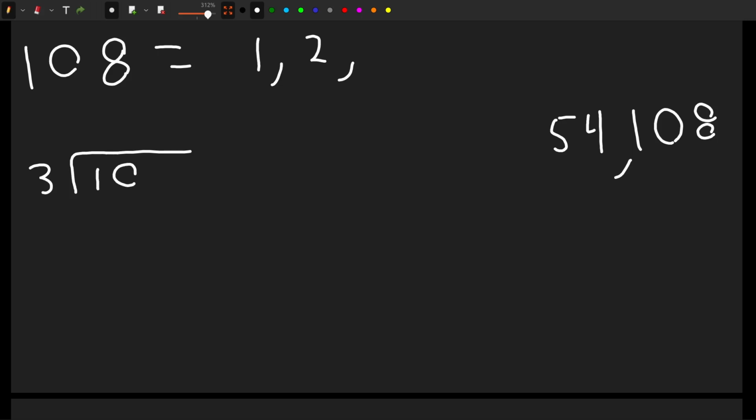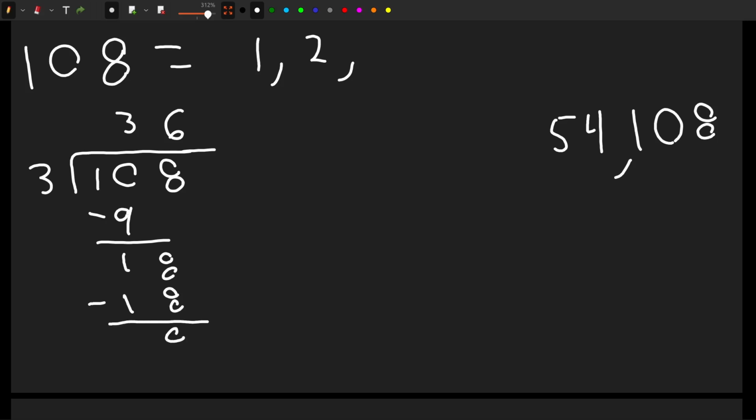But we'll go ahead and divide it out just to be sure. So 3 goes into 1 no times, so we'll move to 10. 3 goes into 10 3 times. We get 9. Subtract that out, we get 1, 18. 3 goes into 18 6 times. We get 18, and we get our nice lovely 0. And so then we have 3 and 36.